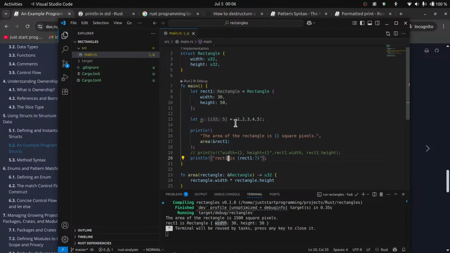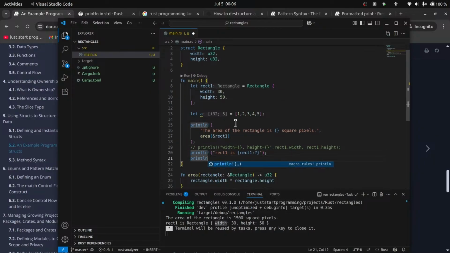And can we do a print line, a equals, like this, a colon question mark like this? Then it should print the array.